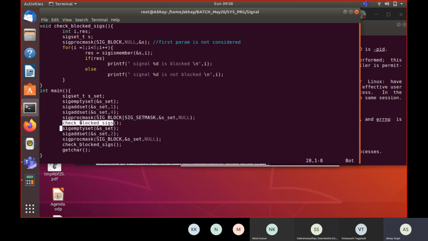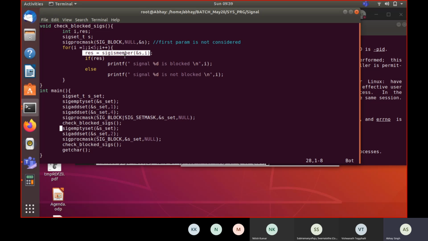It checks using check_blocked_sig, which is a user-defined function. Then sigprocmask is a function you call with SIG_BLOCK, NULL and the set; you are passing the set address, and once this is done it is set with the enable or disable values. Then using sigismember, if the signal is set, it returns a true value.